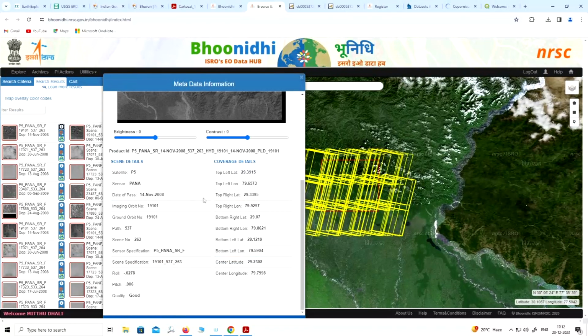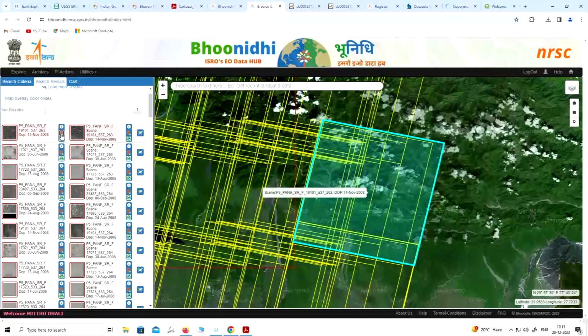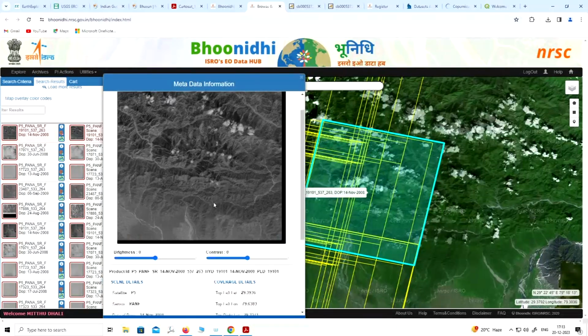All the information regarding this data is available here in the form of metadata, that you can check out, and you can see which data you are seeing over here by clicking this option, and the same is for your forward image. You can see the metadata information.